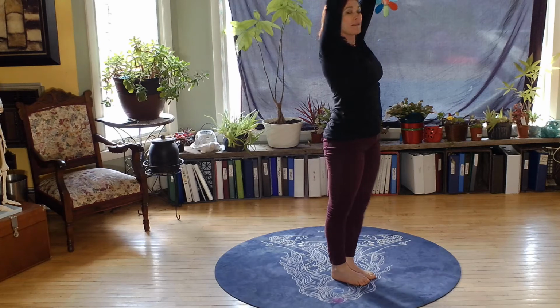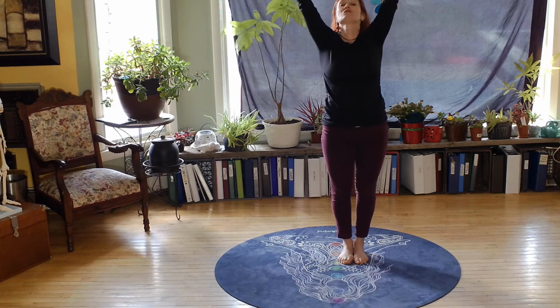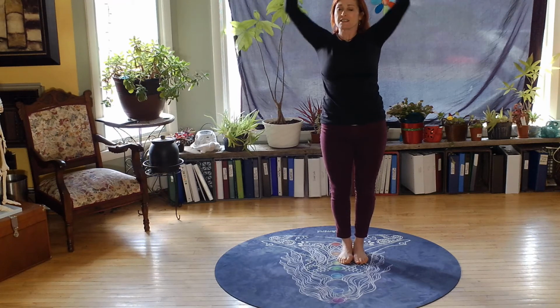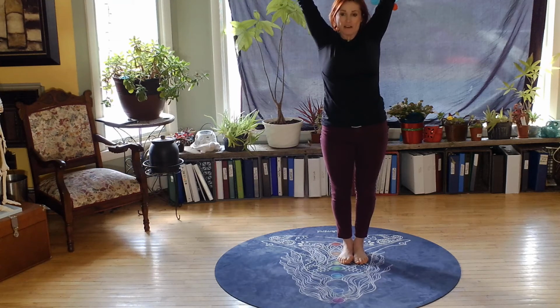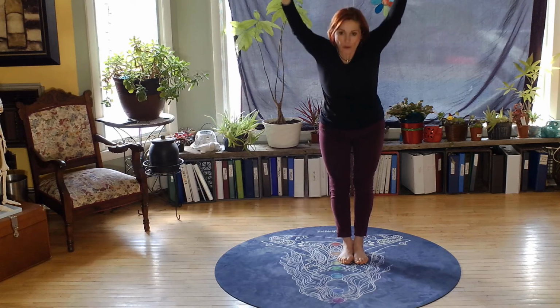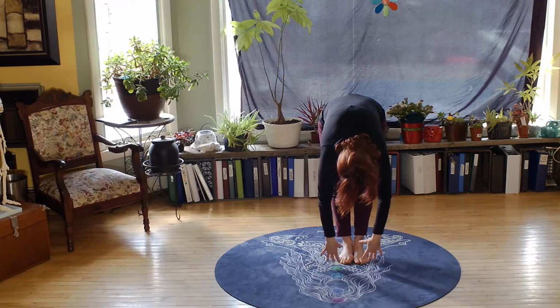Exhale, stretch up tall. Now, I want you to envision in this challenging time, something you've been really struggling with because it's really, really challenging and you're like, okay, so that's something that's weighing you down. It's like a big boulder. Pretend your hands, your shoulders, it's weighing you down. Your shoulders and your hands are carrying this big boulder. As you exhale into forward fold, you're releasing this metaphoric boulder.